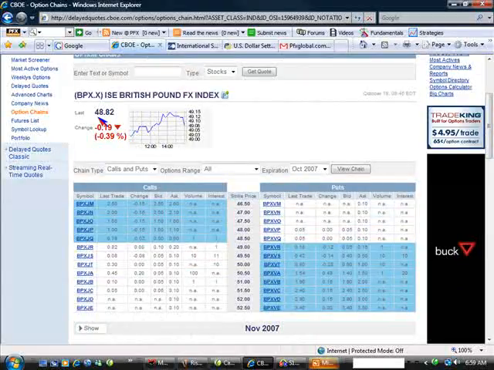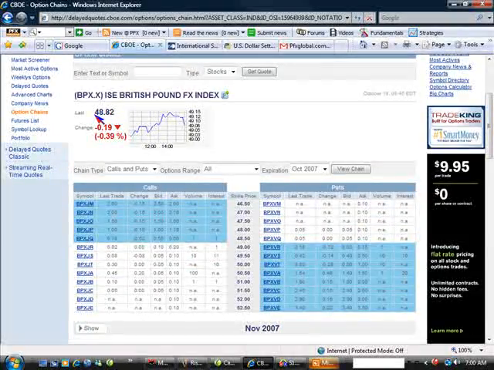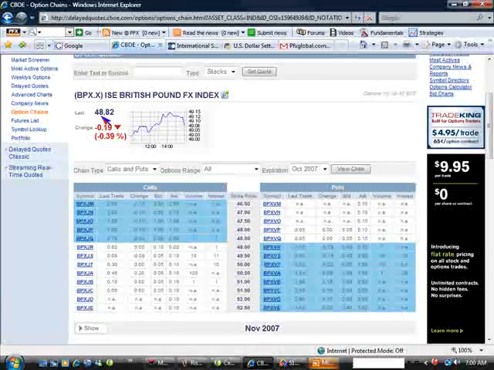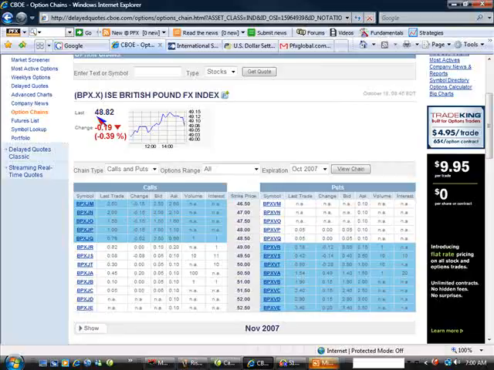Now wait a minute, what's wrong with this price? I'm curious as to whether anybody can immediately tell what is wrong with this spot price. Besides the fact that the decimal point is over too far, so move it over two decimal points, 0.48. What's wrong with that? It's the other way around.